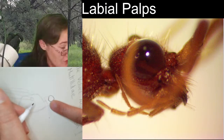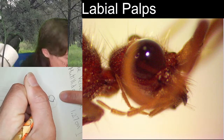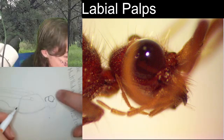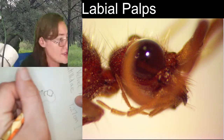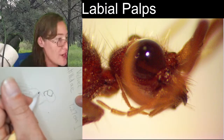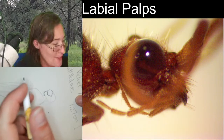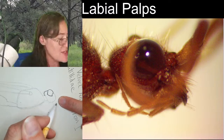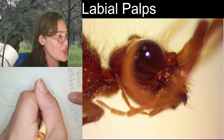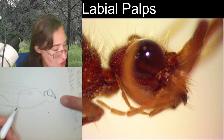The top of the head here, I'm going to make sure that this stays nice and rounded rather than having that straight, kind of corner there. And then what I want to do is, maybe I'm actually going to add the mandible first. That's what I'm going to do. I'm going to take this region here that I left room for the mandible, and I'm going to curl the mandible down. Now it looks like a bird!